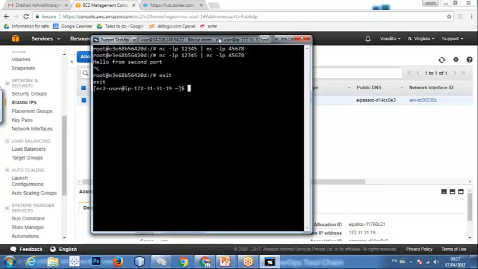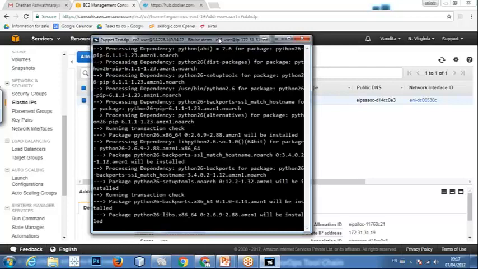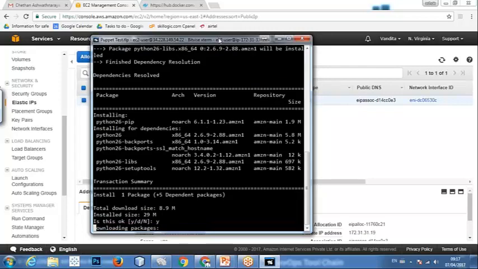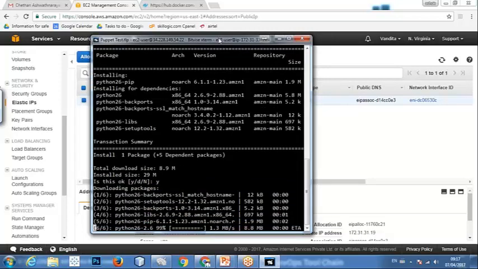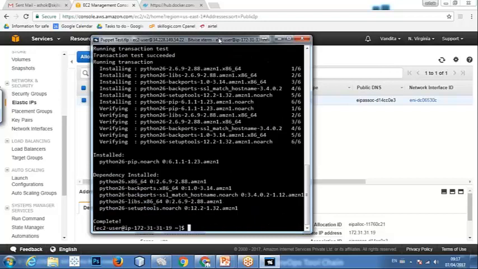Just do this, sudo. If you're already in the root, you don't need sudo. yum install. There is a Python pip. You know, this is a Python package. Just like yum, you also have pip. It's a Python packaging software. So type it in, it's going to install. I'll stop here, and I want everyone to install the Python pip. If something goes wrong, let me know.